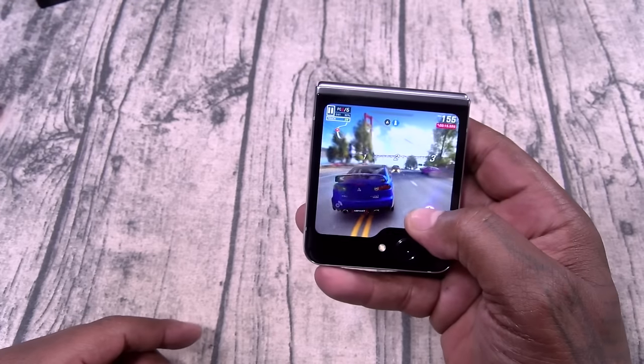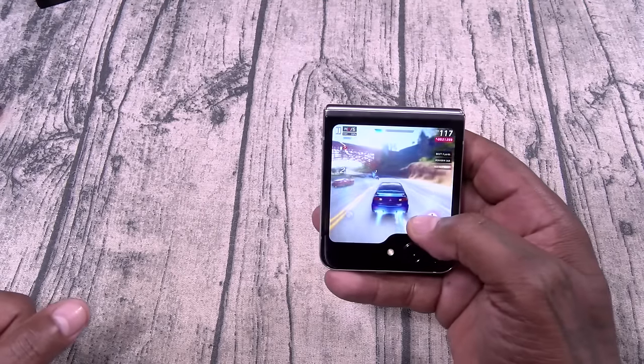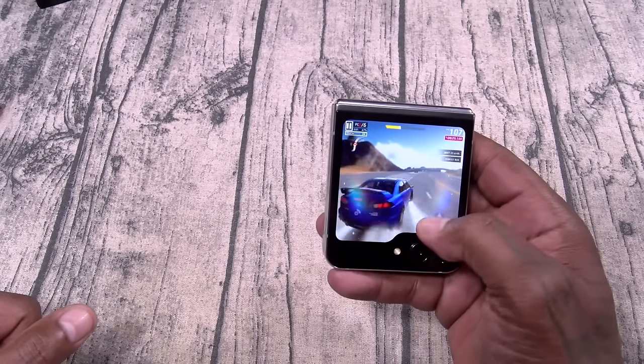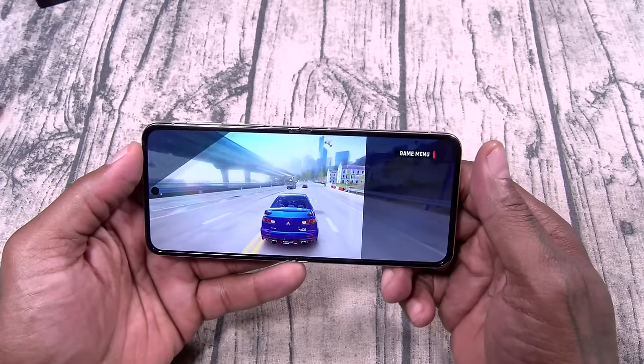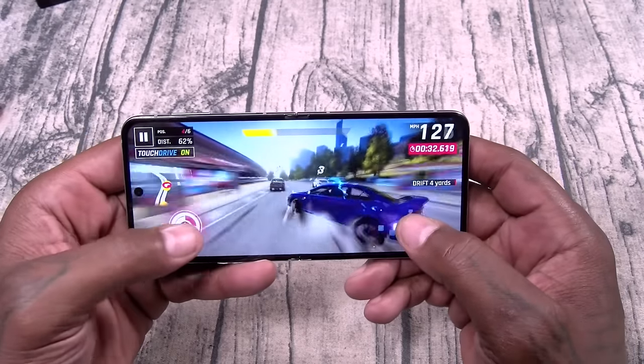Now, this would be cool if you want to just do some one hand. You stand in the grocery store. You might want to just play Asphalt 9 with one hand. Why not? Okay. Oh, I like this level right here. Hold up. Now, if I open up the phone. Okay, resume. Just like that.